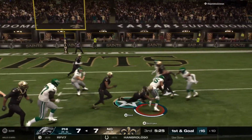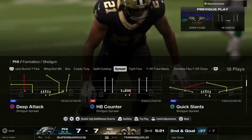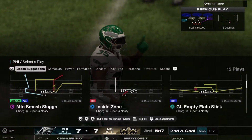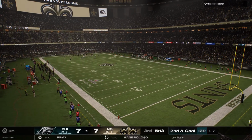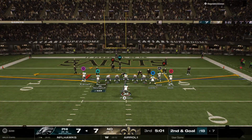They'll try and punch it in. And he drives forward for a little, maybe to the 7. He'll get 3, but much work left for him on 2nd and goal. Okay, all right. There's a little progress on 1st and goal. You keep it safe, you push a little closer, and now you're set up for what you want to do on 2nd down.